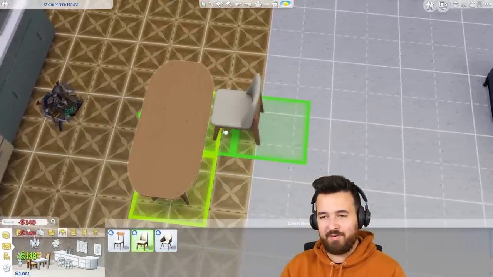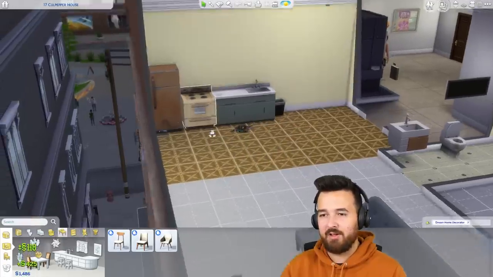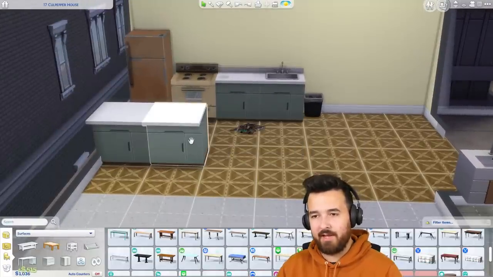No, not that. Why did I specifically pick the wrong chair? That doesn't make any sense. You know what? Hang on, let me not do that. Let me get the counters. So we're gonna go there. Cause I kind of just want a table coming off the counters. It'd be kind of cool.